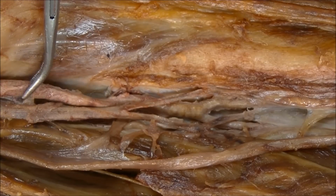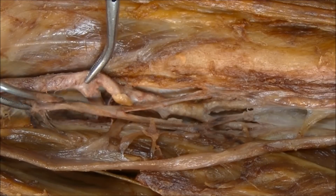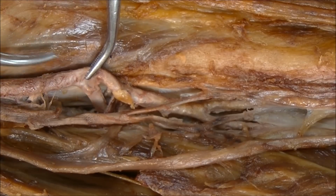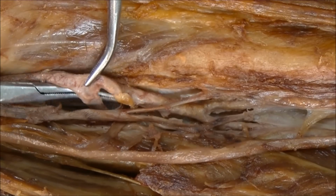So here's the popliteal artery. All right, so you can follow that down. The first branch that comes off is going to be the anterior tibial artery. It's this vessel that's diving deep right there. All right, so that's going to be the anterior tibial artery.